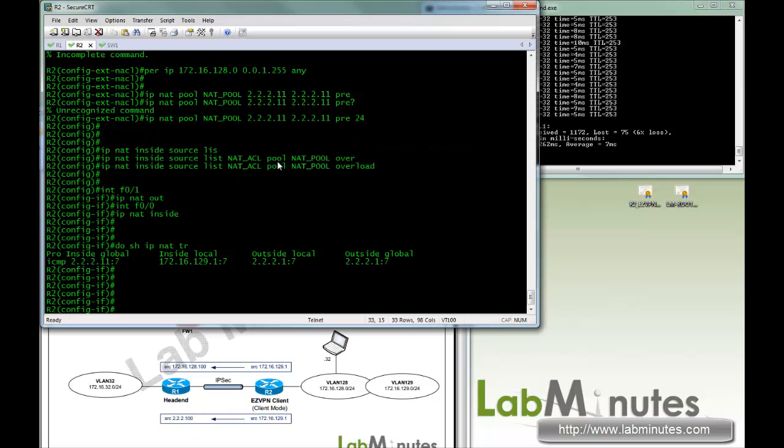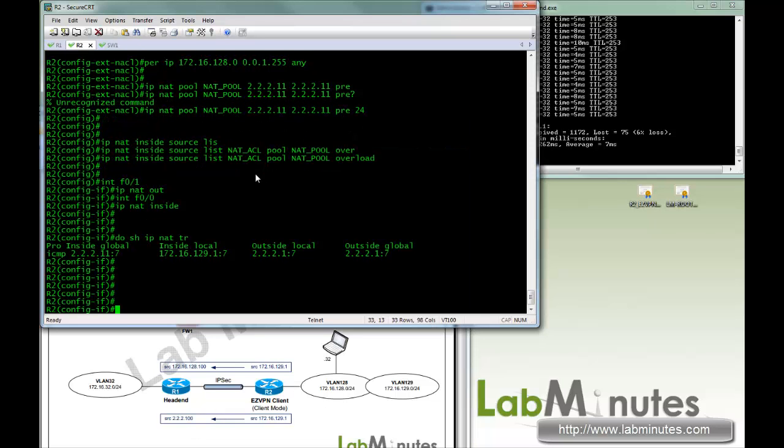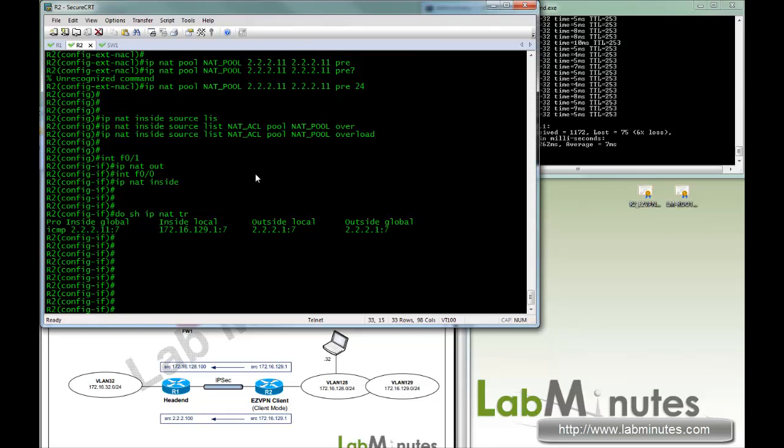Okay, so we're going to configure static NAT. So IP NAT inside source static 172.16.129.1, and then we want to map that to 172.16.128.100.